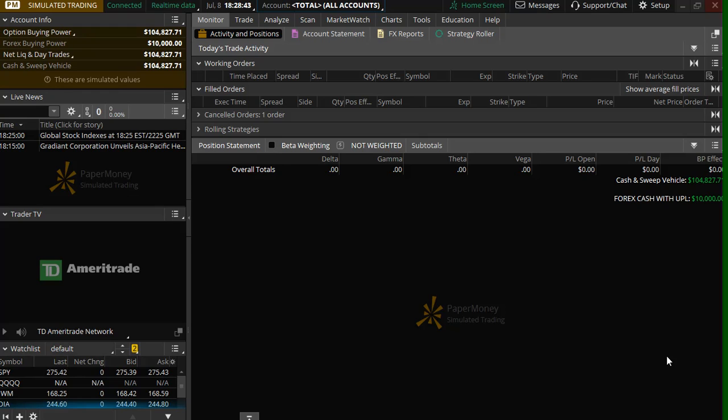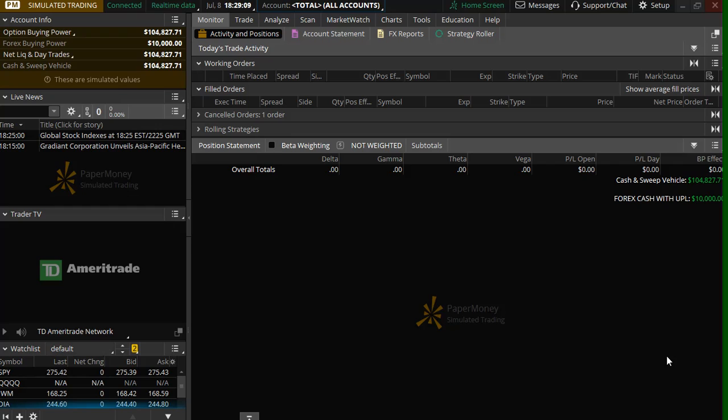Hey traders, we are starting a new 30-day trading challenge in our Facebook group tomorrow, July 9th. For this challenge, we're only going to be allowing credit spreads. If you participated in the first challenge, we allowed any strategy, but this time we wanted to make it strategy specific so people who aren't used to trading credit spreads could get some practice learning a new strategy.